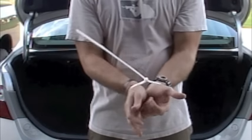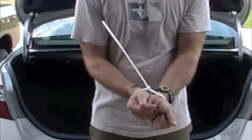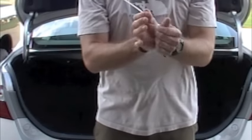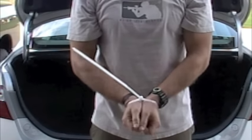What you want to do is secure the zip ties so the locking bar that you'll defeat is right in the middle of your hands, because you're going to be coming down and kind of chicken-winging your arms at the same time. You're going to push, and the zip ties will just pop right off. You want these as tight as you can get them, because the tighter they are, the easier it will be to defeat the locking mechanism.